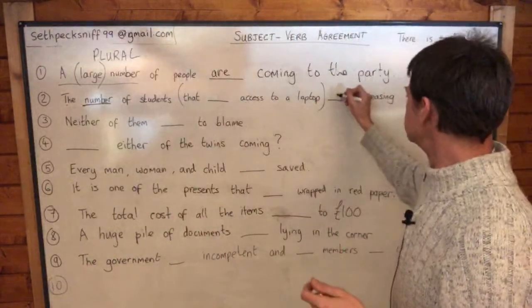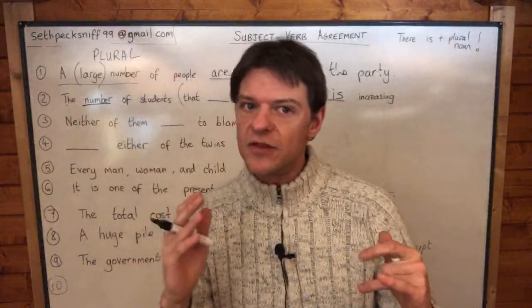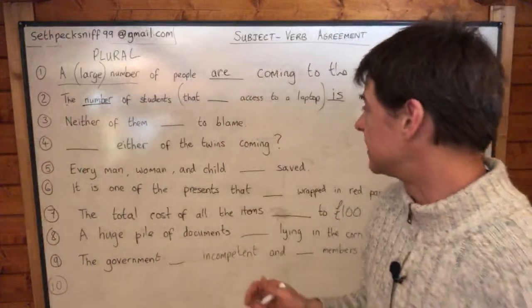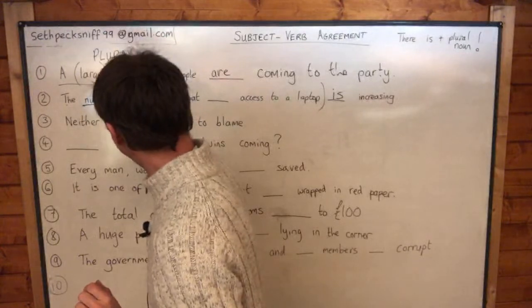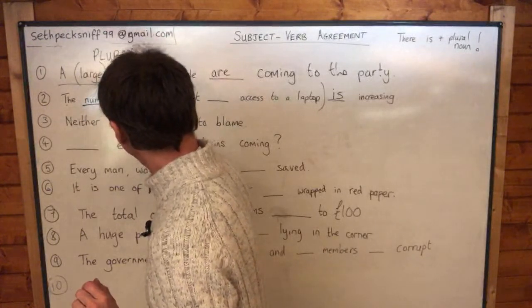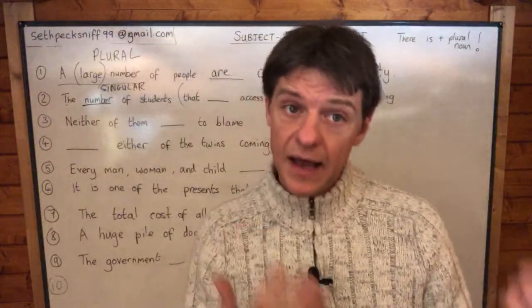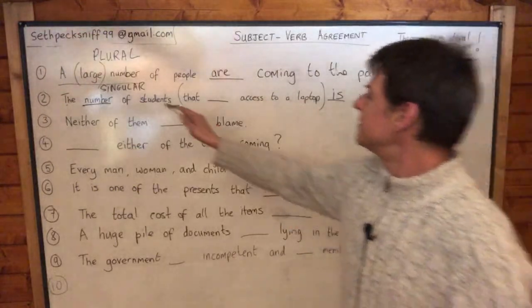The number of students is increasing, yeah? The number is increasing and not the numbers are, yeah? The number, it's singular, is increasing. Okay, so the number of is singular and a number of is plural. And I think it's just easier to remember it like that. The number of is singular, a number of means a lot of, it's plural. So let's finish this off.